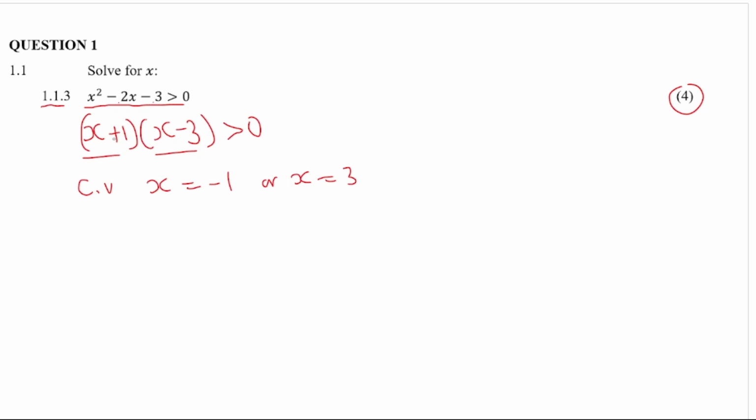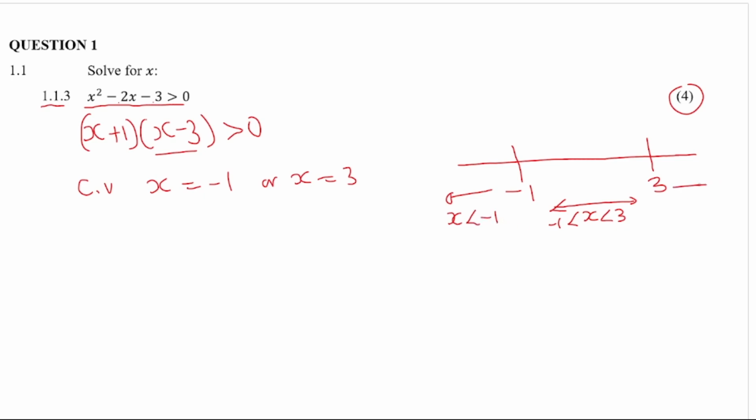So now we want where this function is greater than 0. So I'm going to show you two methods here. You can use the table method or the parabola method. The table method, just draw a line like this and then you write your critical values like this. We have negative 1 here, we have 3 there, right? So between negative 1 and 3, it means that our x will be less than 3 but greater than negative 1. And then going this side means that our x is less than negative 1. And then going this side, it means x is greater than 3.